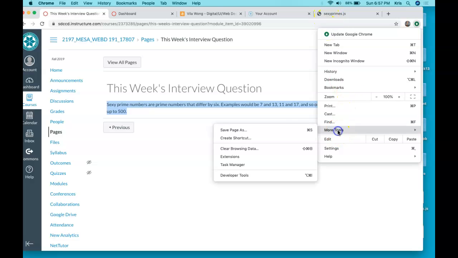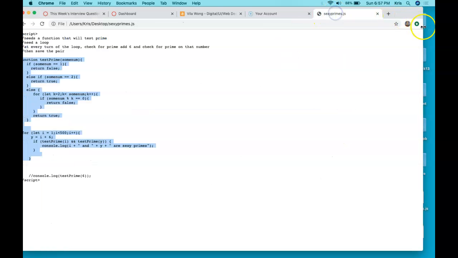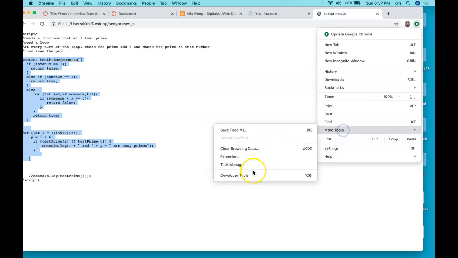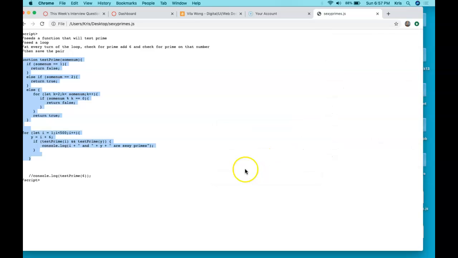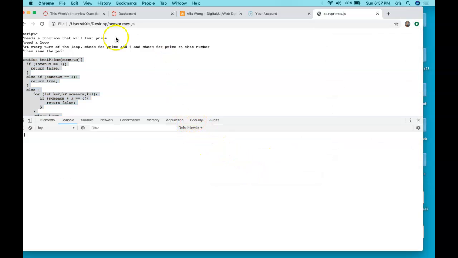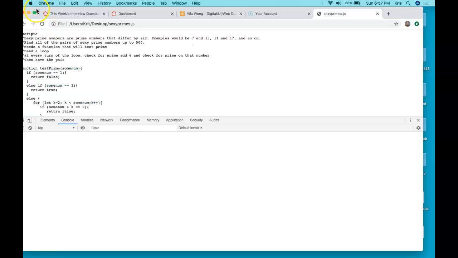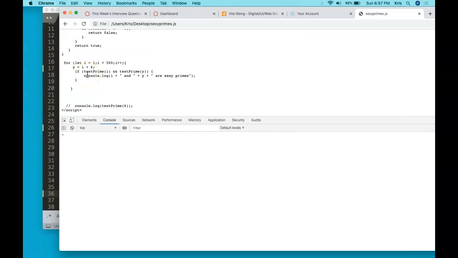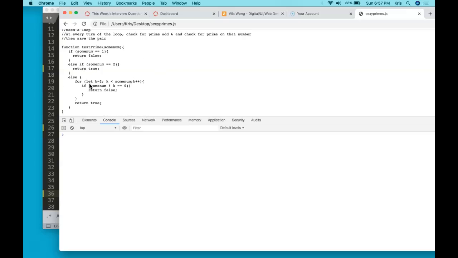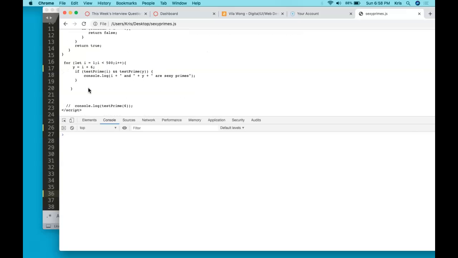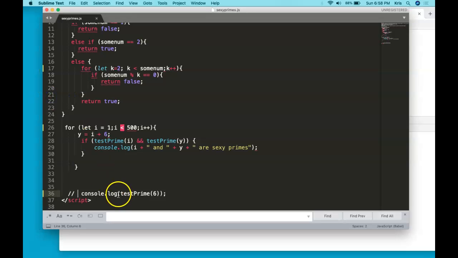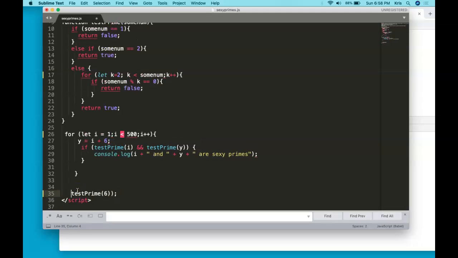Let's see, tools. Actually, I think I can do the tools right here. I saved it as a JS file, but we're fine. So now if I hit this and hit refresh, it should run. Let me figure out why. Oh, because the function never got run. So let's just do test prime 6.